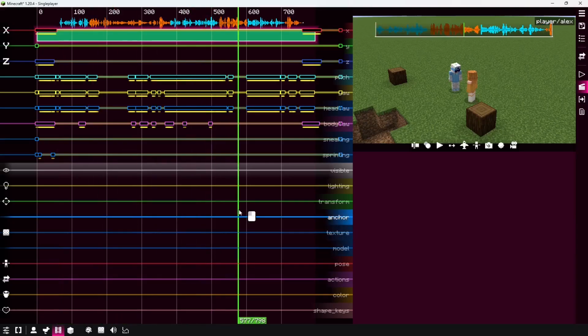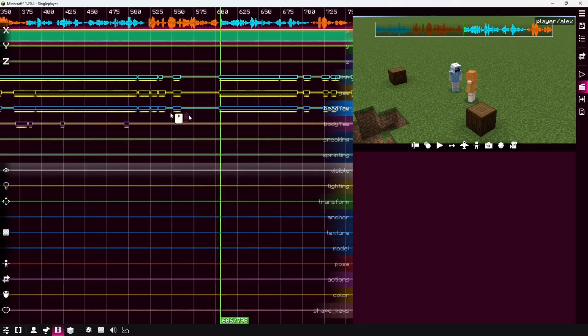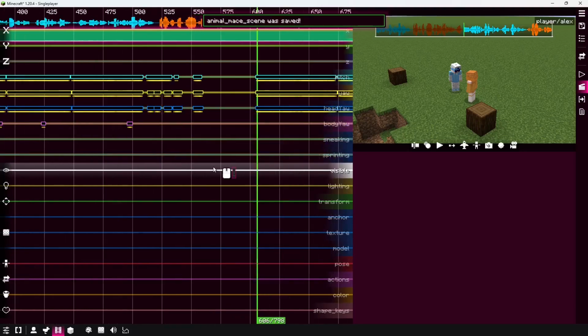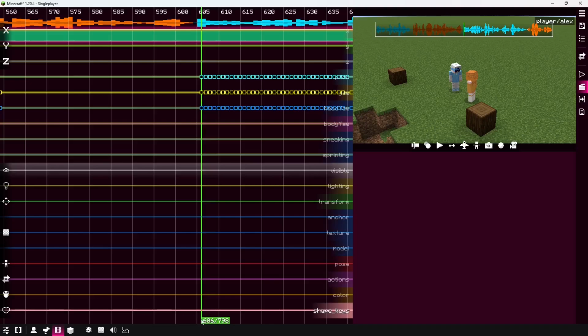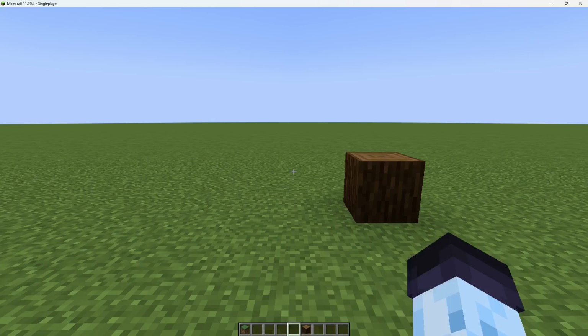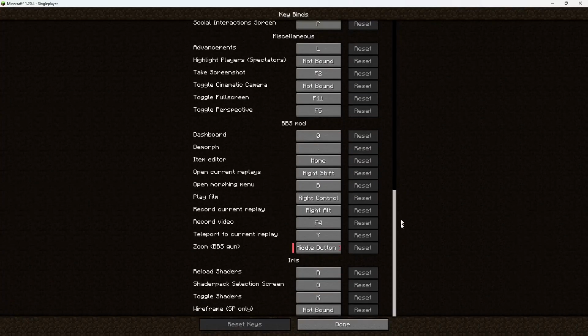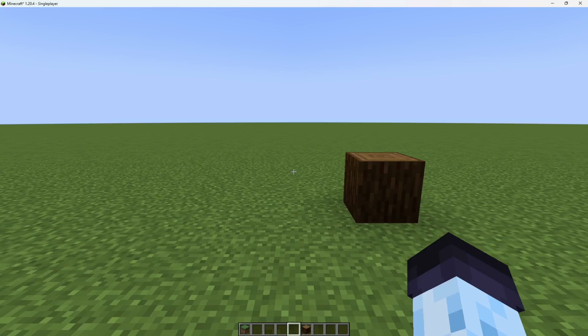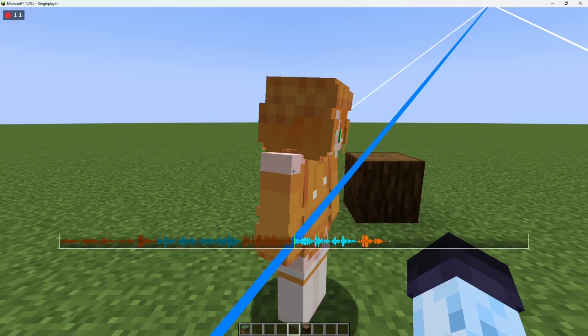However, if you would like to re-record some part from outside, there's also a feature to do it from any tick. You don't have to start over. In order to record from outside, first you move the cursor where you want it to be, then you go to the world, and you press Y in order to teleport to exactly the place where you've been. You can see this feature as a keybind here: Y, teleport to current replay. Y, and then you can press here record replay and then outside.